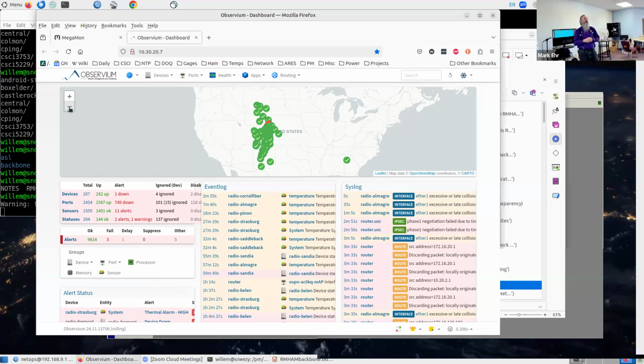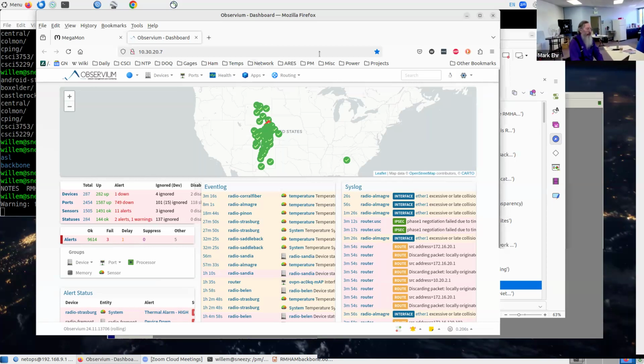But this particular tool basically polls everything on the network every 10 minutes and gets its status and its CPU usage, the usage on all of the links, all of that kind of stuff, to basically just monitor the behavior of the system.